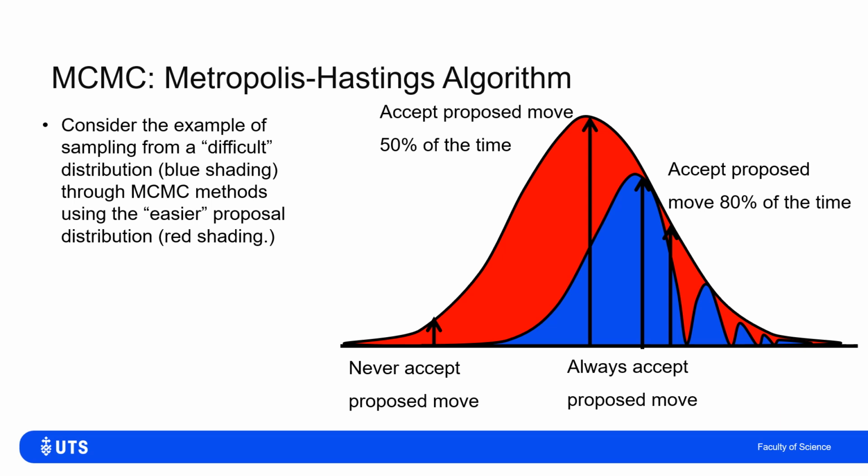So you can think of it that way. How much of the red area, in this case, is also in the blue? I have to make sure that my proposal distribution can propose all the values that I need for my target distribution. If there's any area of the blue that would stick above the red, the blue needs values there, potentially, and the red can't propose them, so that would be a problem. It doesn't matter if the red proposes far too many values in a region or proposes some impossible values. The Metropolis-Hastings algorithm will ensure that those are thrown away, but they will be a waste of time and resources.